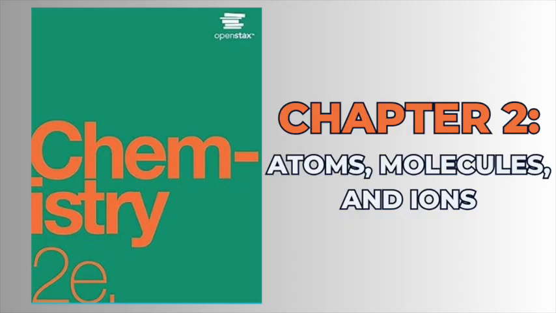Check your learning. Using the periodic table, predict whether the following compounds are ionic or covalent. A. SO2. B. CaF2. C. N2H4. D. Aluminum sulfate. Answer: A. Molecular, B. Ionic, C. Molecular, D. Ionic. Learning objectives.